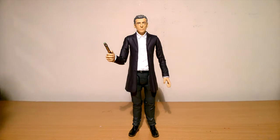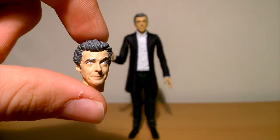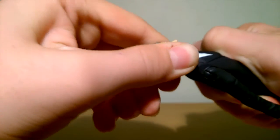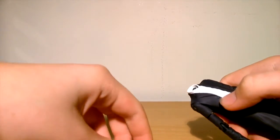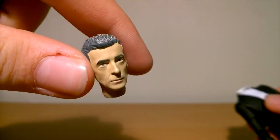And now, if you were wondering whether the Time of the Doctor head can fit on the 12th Doctor figure, it can, and I'll show you how. It's quite hard to get this head off, so what you do, you pull it off, slightly wriggle it, it's very stiff, and it does pop off quite sharply, so just be careful when doing that. So then we have a decapitated Peter Capaldi there, and that's quite nice.